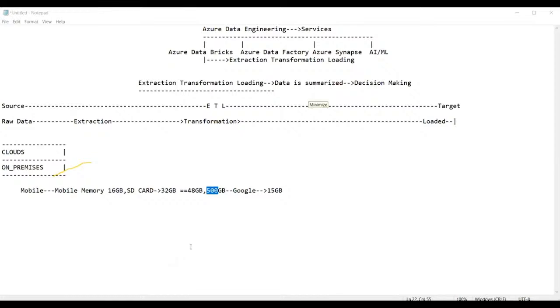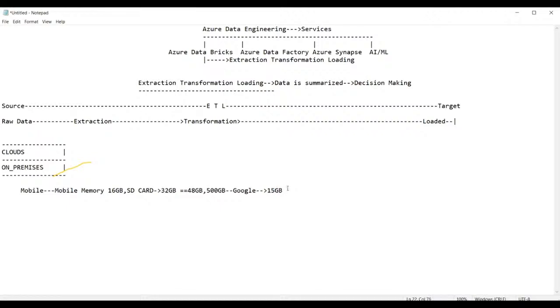If you get the question, just simply say yes, or else I'll repeat the question once again. My question is that my mobile memory already has 16 GB, and I have installed an SD card which has 32 GB memory. Totally both memories amount to 48 GB, but I have some more 500 GB to be stored. So for that, I took the support of Google Drive, and Google Drive is providing only 15 GB. What is the alternative for me now?